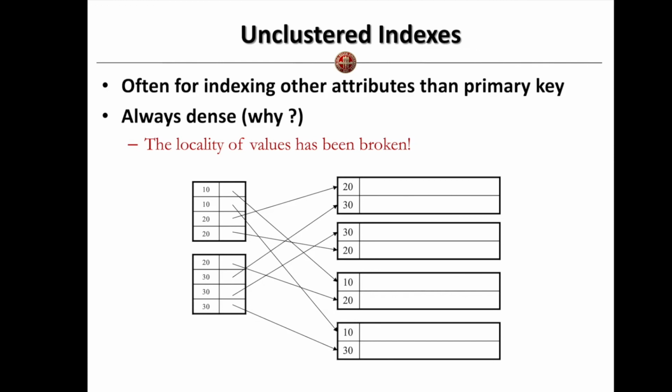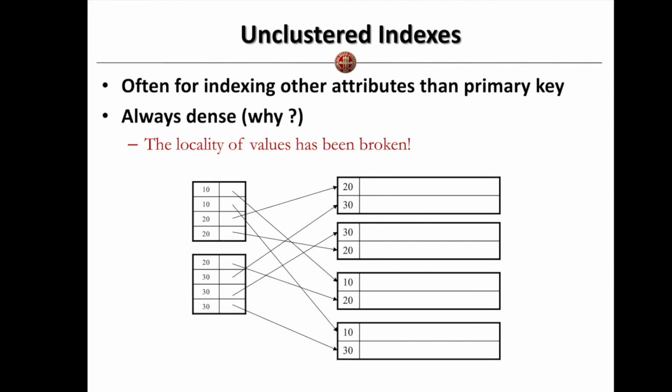The cluster index can be very helpful. However, in the real world, it's very hard to maintain a cluster index. The main reason is that the data in the tables can be unsorted, can be mixed together. So normally when we do a search in our database systems, we want to search for some desired attributes, and these attributes can be different from the primary key, right? It can be any attributes in the relation.